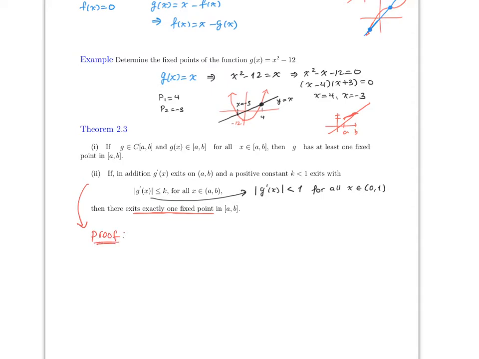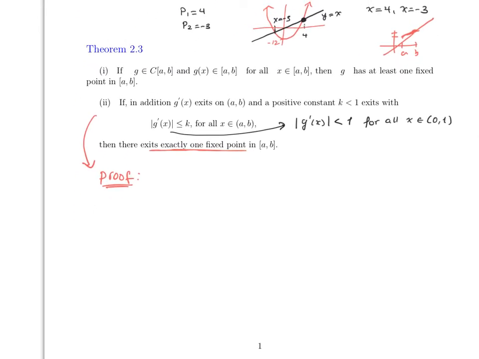Okay, you don't have too many proofs, but you do have to do a few proofs in this class. So here is the proof, and we're going to prove this by contradiction. So suppose there are 2 fixed points, and we're trying to show that this cannot happen. The 2 fixed points will be P and Q, where clearly P cannot be equal to Q. And remember, we are trying to prove this part only, that you have exactly a unique or one fixed point.